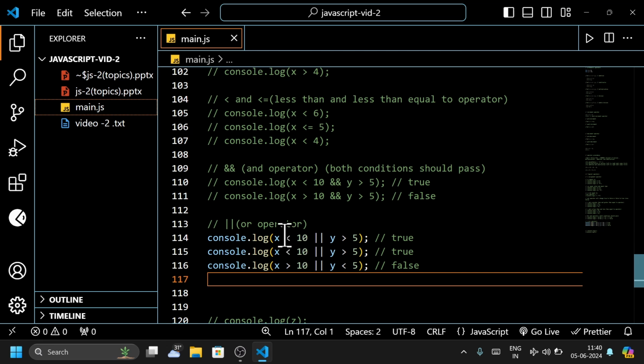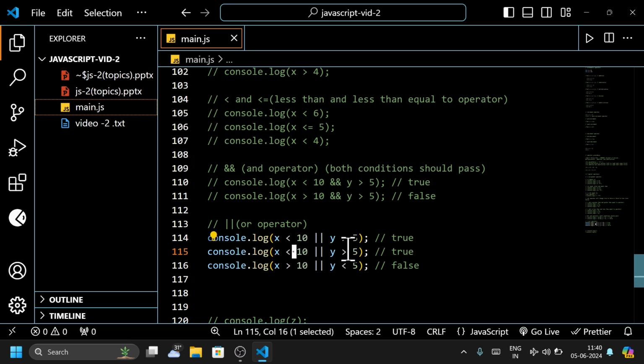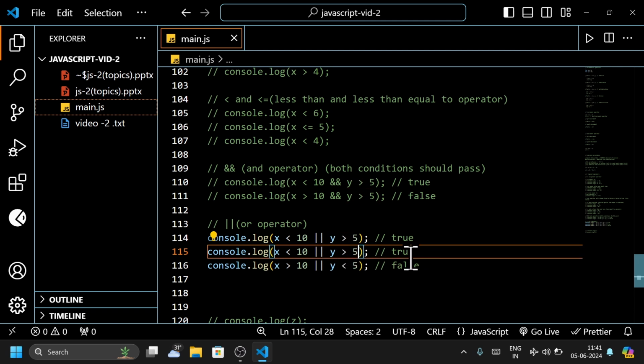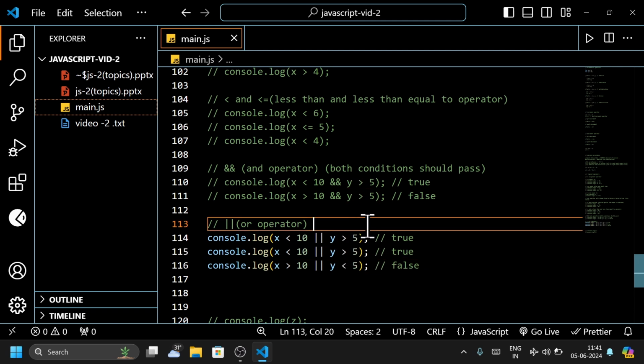So we'll see. If we have given x is equal to 5 and y is equal to 10, x is obviously less than 10, y is obviously greater than 5, so it is true. X is less than 10 is true and y is greater than 5. Obviously, this condition will fail, but it's still true because either condition should pass.